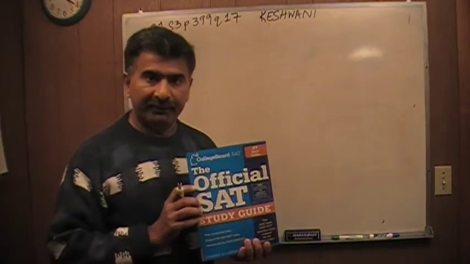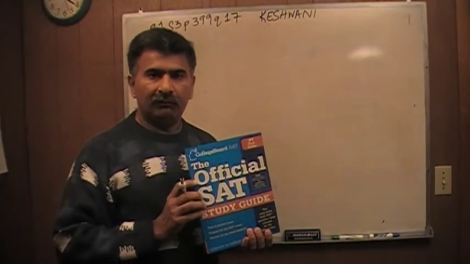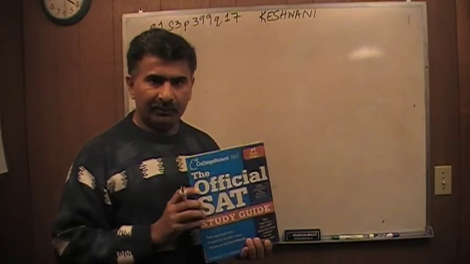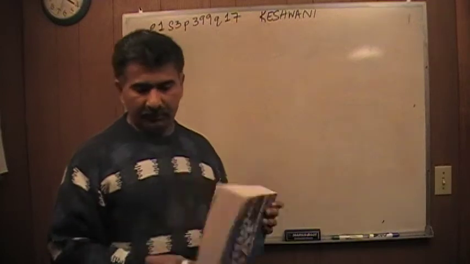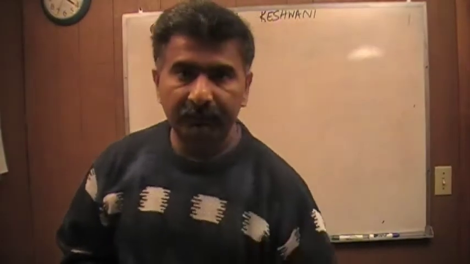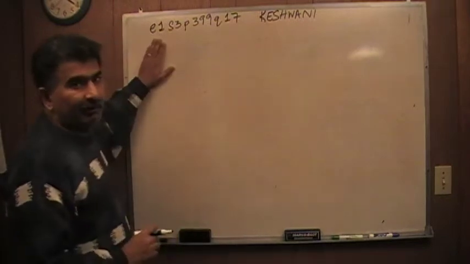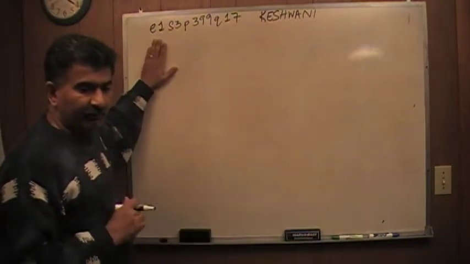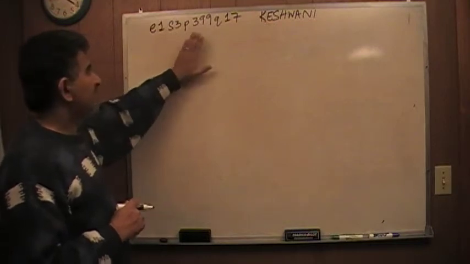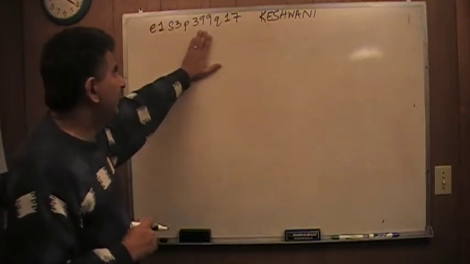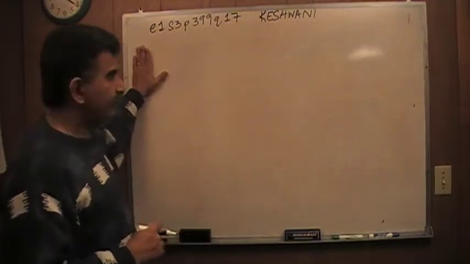I'm going to help you solve the math SAT problems out of this book, the official SAT study guide. You must have it because I do not have the luxury of writing the problem on the blackboard. I'm going to read the problem to you and you have to follow along in your book as I read it. So you have to have the book. Right now I'm going to solve a problem that appears in the very first exam in that official SAT study guide. Section number 3, page 399, question number 17. This is the notation that I use. Alright? So let's begin.